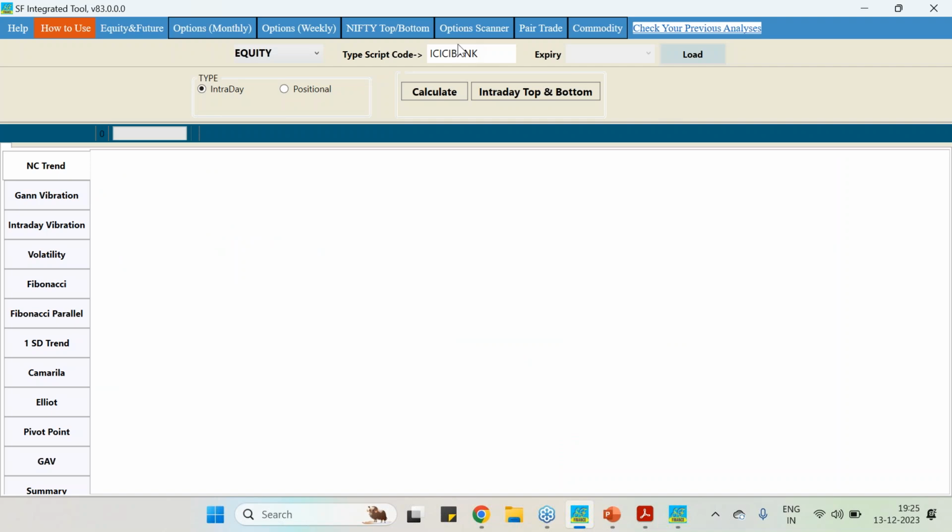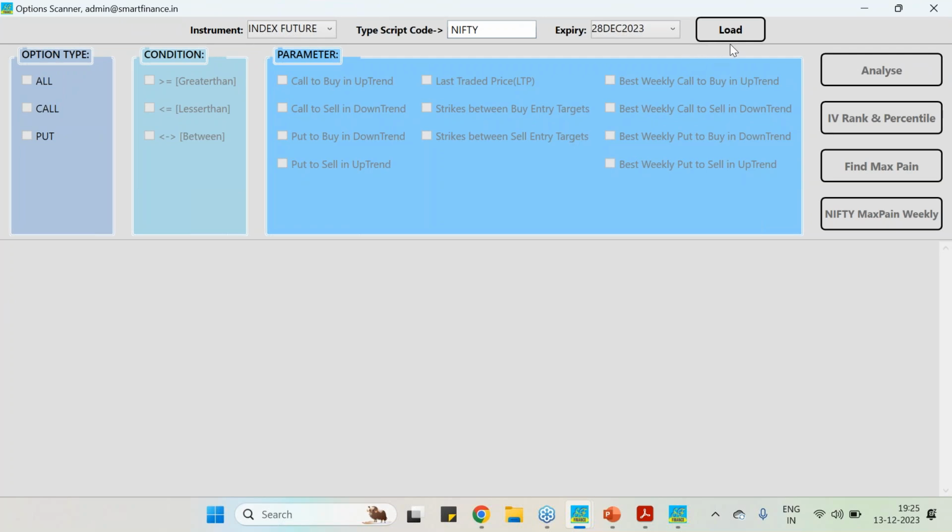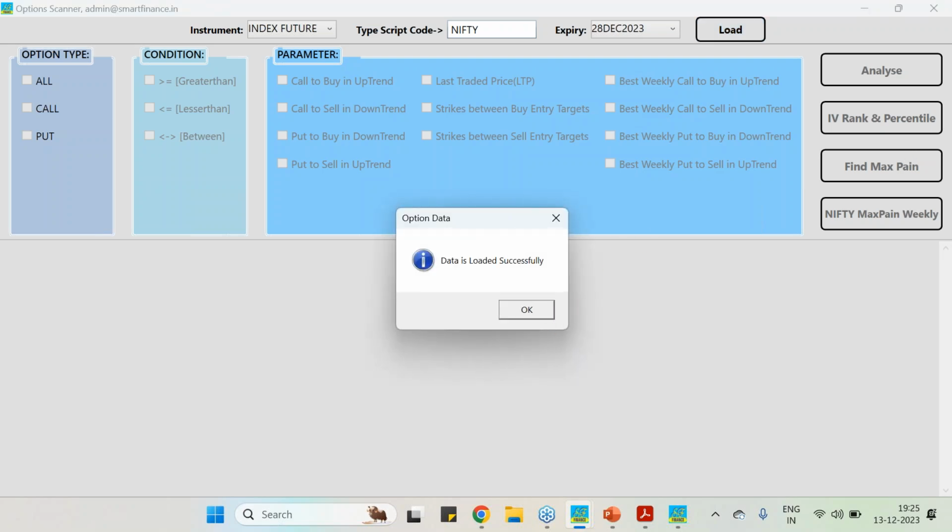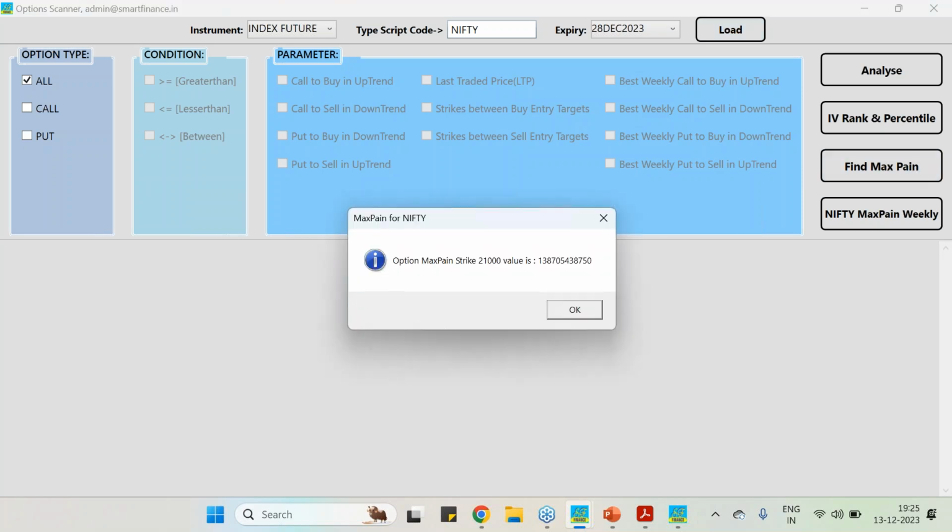We have a max pain also. Max pain means where the Nifty is going to expire. Where is the expiry going to happen. So like IV rank and IV percentile, we have a parameter called max pain. Normally the max pain can be accepted after 15th of the month. Still 15, so now it is telling 21,000 strike is max pain. That means there is a chance in December 2023 that Nifty will expire at 21,000. So call option, put option, both will become worthless at 21,000.